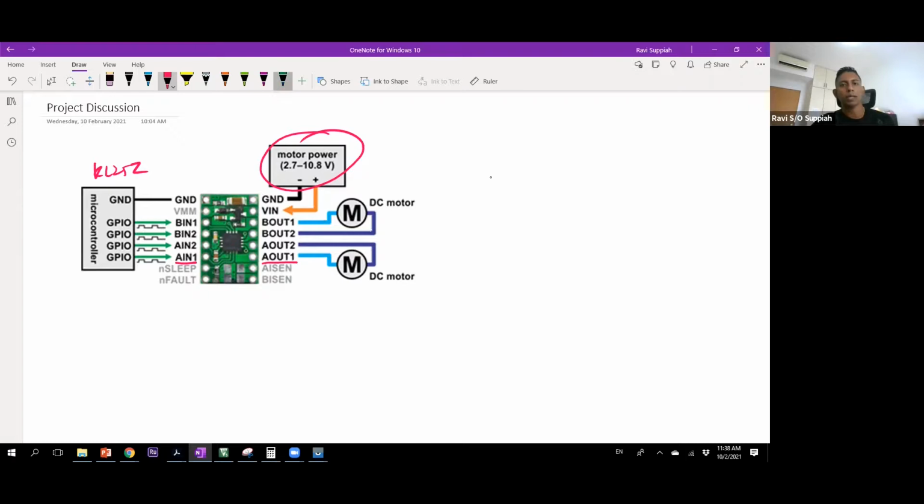Now, coming back to the idea of how to drive the motors. Okay, so we know that I have four motors, right, and 4 wheels. Okay, so I have 4 motors, and I have 4 wheels. Okay, now we have a lot of PWMs, correct? We have a lot of PWMs that we can generate. Do you really want to use 4 different PWMs to control the 4 different motors?